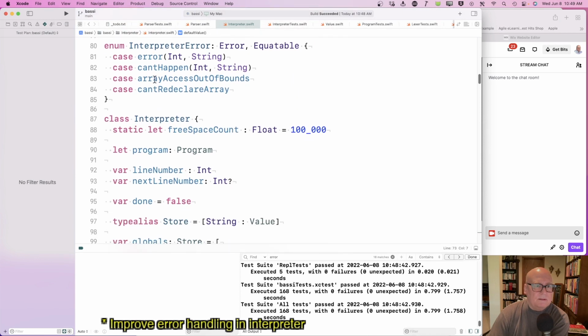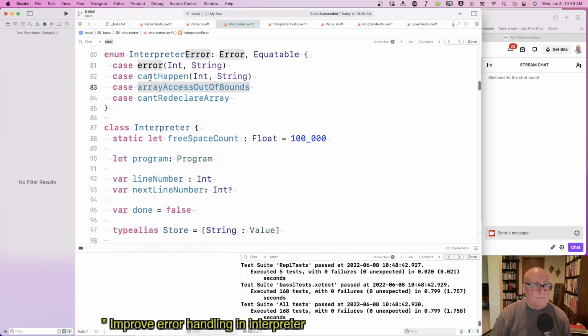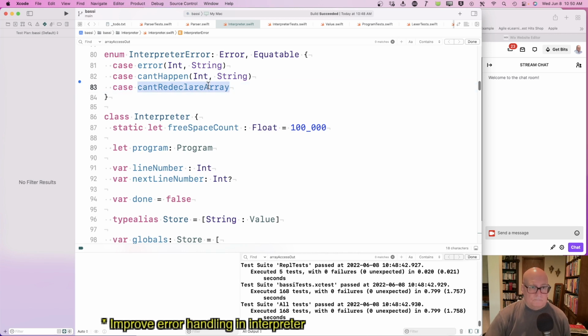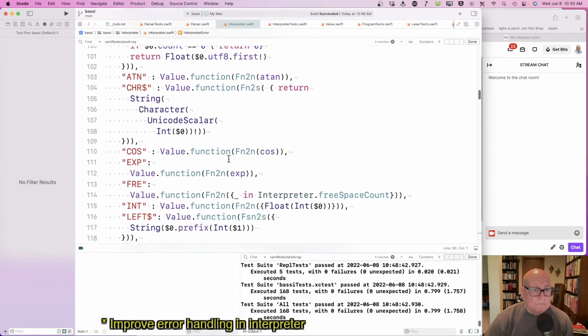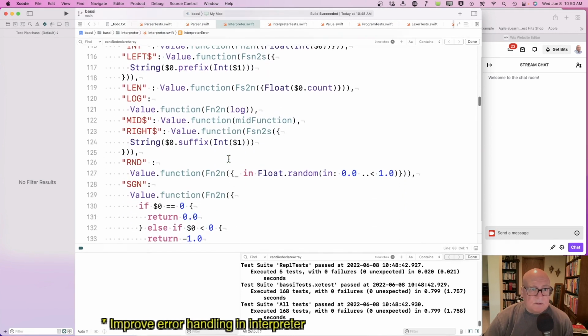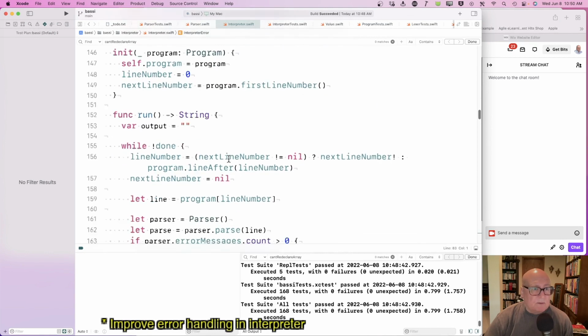Is anybody referencing this? All right, these functions pretty much just do their job.